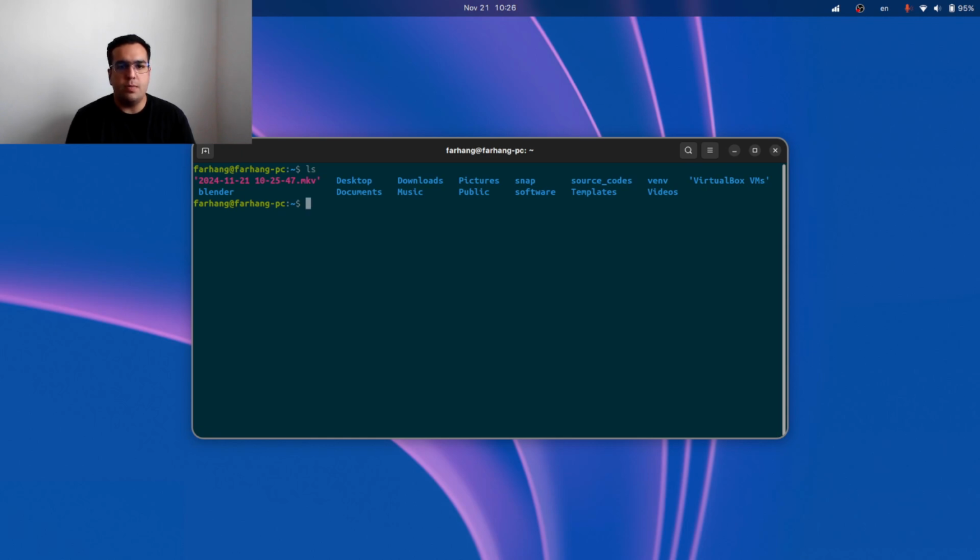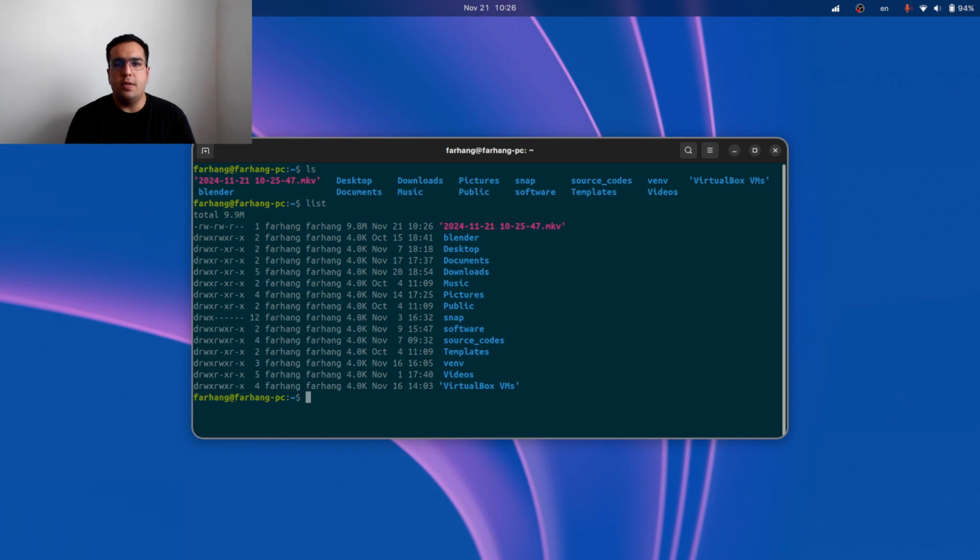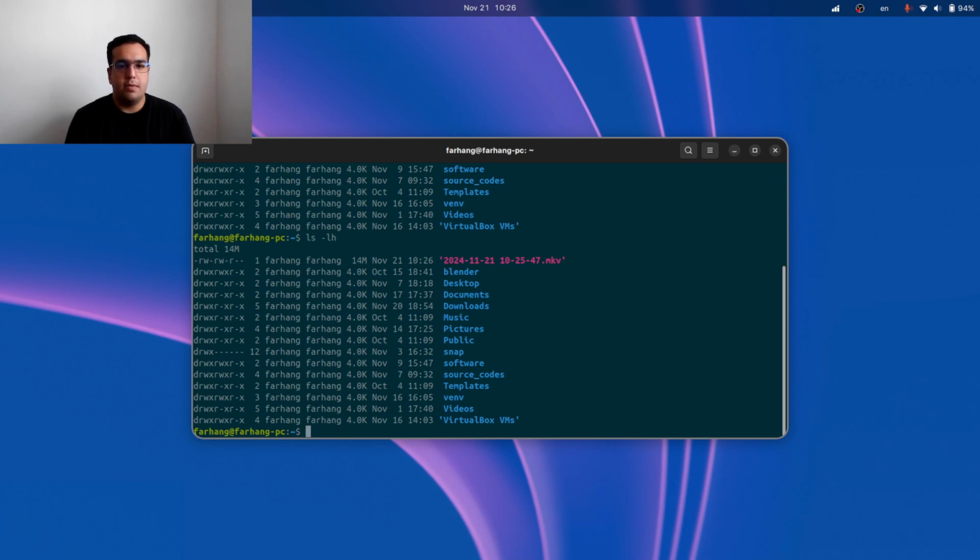And then I have also defined this other rule that if I say list, it shows me as a list. At the same time, if I wanted to do the same thing using ls, I would have to say ls -lha or lh, and it would be, of course, the same output.